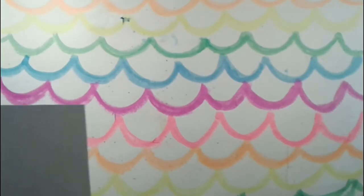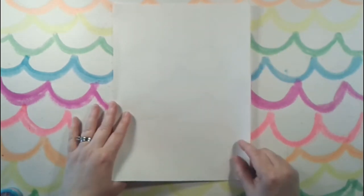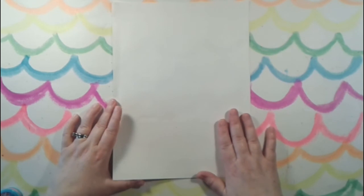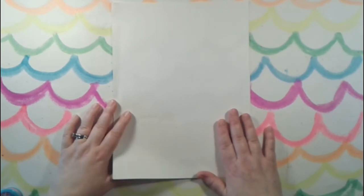Okay, for the first thing we're gonna do, we're gonna create our rocket ship and fire coming out. We're gonna save one of the papers for our background. So you're gonna put that to the side until we're ready for it. The next one we're going to cut into 2 parts because we want one for the rocket ship and one for the fire.